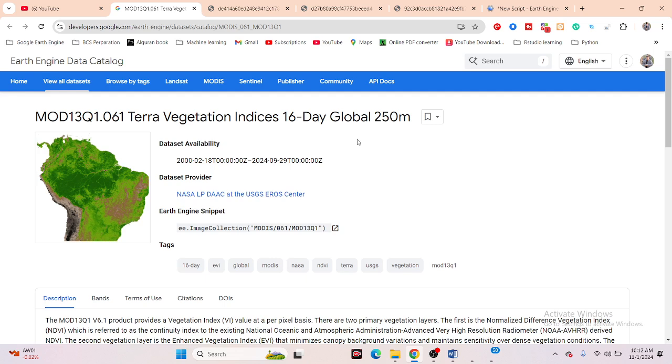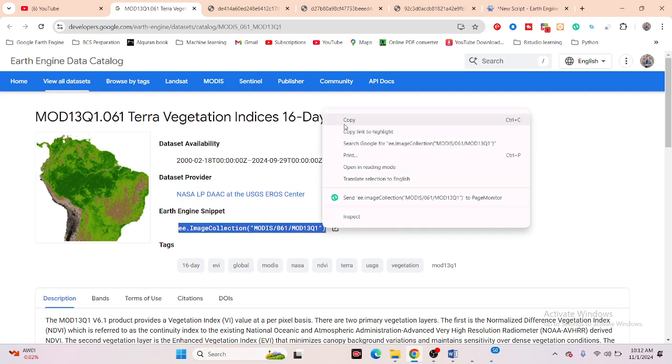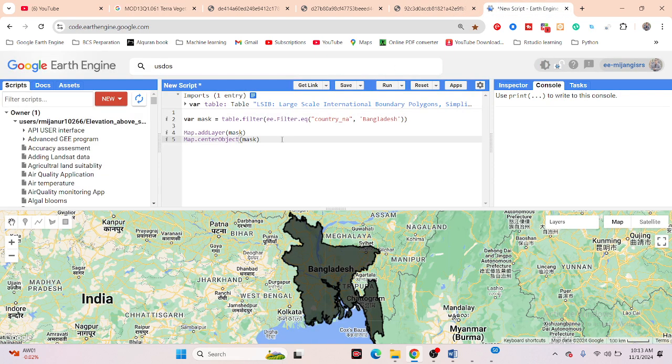So how can I import it? It's very easy. Just simply copy this Earth Engine snippet from here, and just paste it here. Further, just store this collection in a variable. For that, take a var keyword and I put here col equal. Now this variable stores this full image collection.